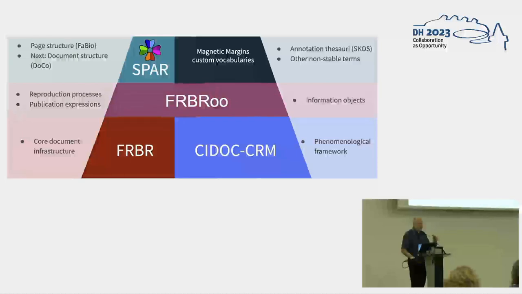And this is indeed the case, not only using these as basic building blocks but also FRBRoo comes to our help when it comes to modeling tangential aspects of the publication process. But then on top of that we have a significant use of some of these SPAR ontologies. SPAR is a network of ontologies specific for modeling semantic publications. Of those we use the bibliographical one which is called FABIO and DoCO which is about document structure. And then there is a whole deal of custom vocabularies for the annotation thesaurus and other terms. We're working on ideally having this pyramid contain external control vocabularies such as the AAT from Getty. And maybe some of you wonder why not the web annotation data model? We will get to that.